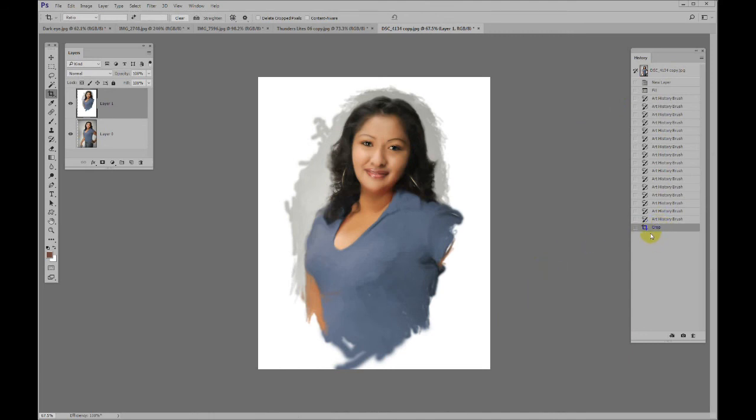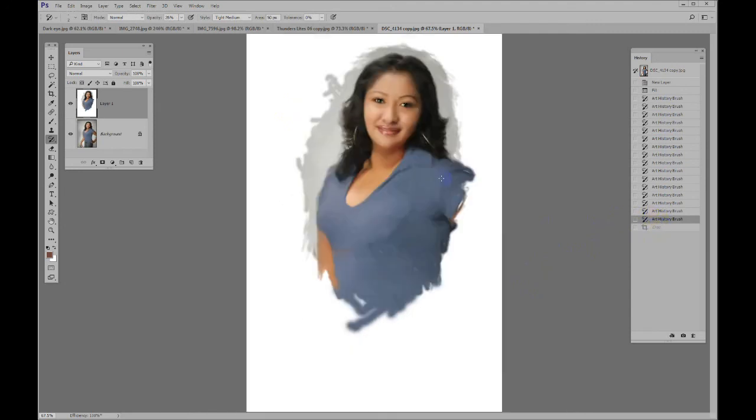There's one more thing I need to tell you: once you've cropped it, once you've hit this crop button over here, you cannot use the art history brush anymore. See how I get the no-go sign? I can't do it. Now if I go back in history, back to here, I'm good to go. I can continue on. But once I've hit that crop button, it's a no-go.